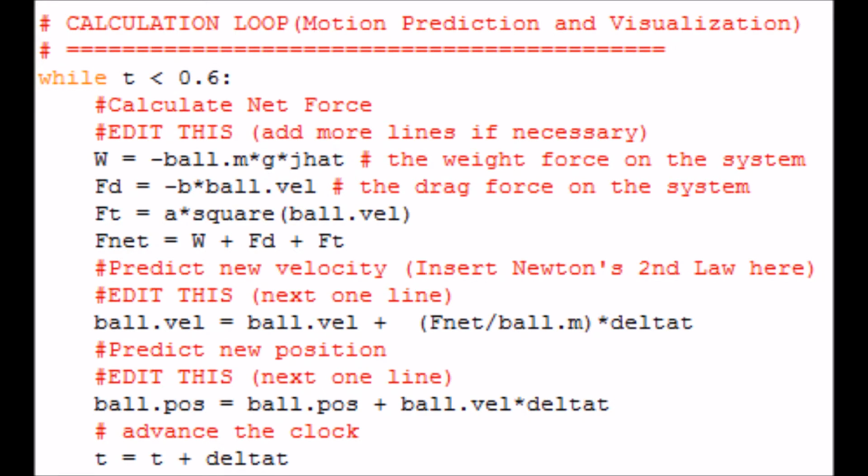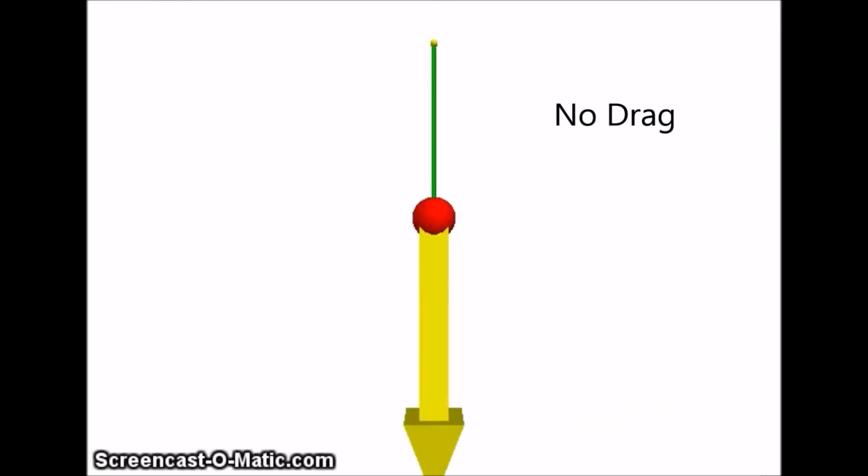For each test case, however, the loop will remain unchanged and will implement Newton's second law, as seen here, to change the position and velocity of the ball over time. Also, the loop is set for a total of 0.6 seconds, which is congruent to the amount of time the ball fell in the video seen at the beginning. The force of gravity on the ball is represented by the yellow arrow, and as you can see, the force is constant throughout the time the ball falls. Take a mental image of what this model looks like so that you can compare it to the model that will be looked at later on.